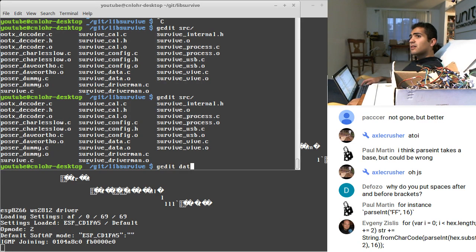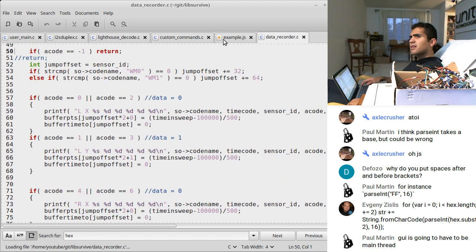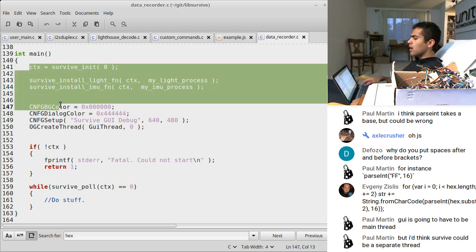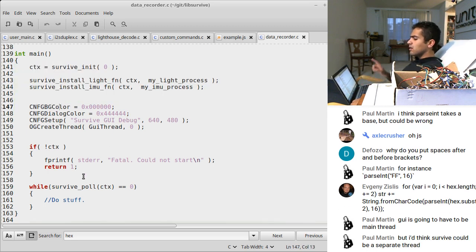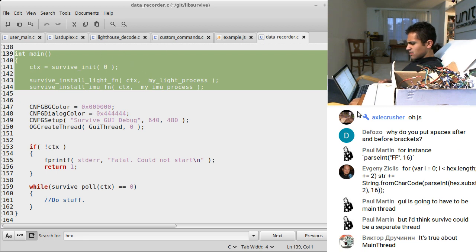No, I want data recorder.c. So if you look over here, see where it says survive init, survive install function, survive IMU? So you call all of them from a different thread. Yes. I am aware that with survive on potentially multiple operating systems, all of this must be called from the same place.